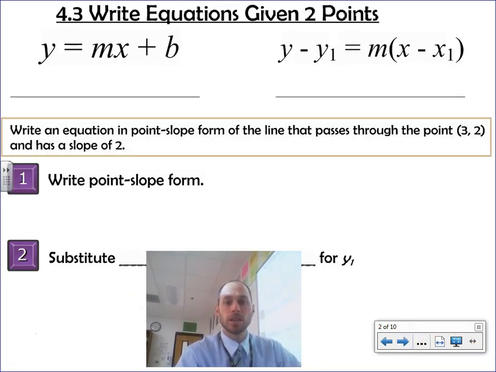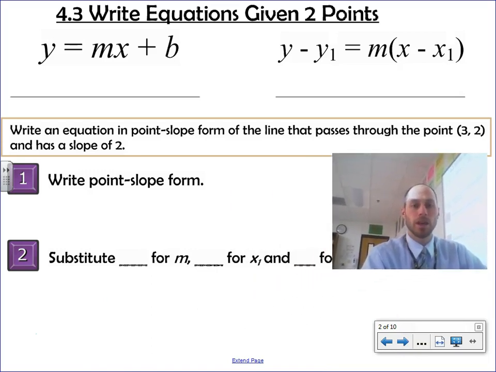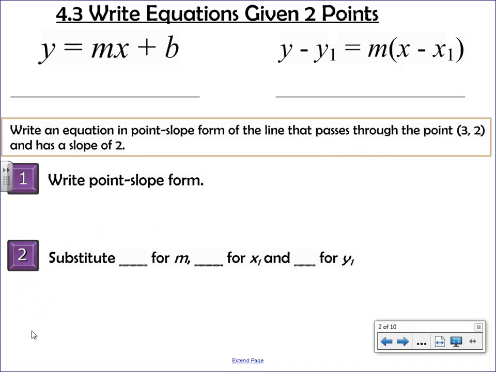All right, so let's take a look at the different forms of equations that we have and how we can use those different forms of equations to help us. First form we have should be familiar, that's slope-intercept form. And in slope-intercept form, it's very helpful when we know the slope and when we know the intercept. It's called slope-intercept form because when we get the slope and the intercept, we can plug those two parts in.